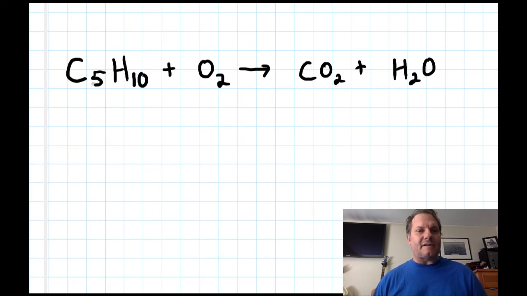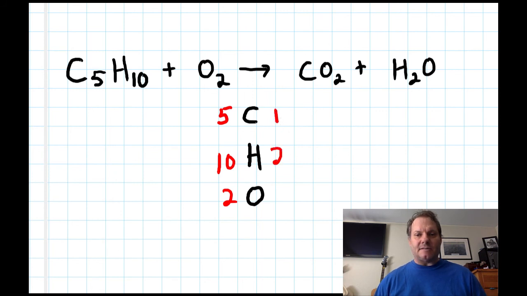In this example, we're going to react the hydrocarbon C5H10 with oxygen. Again, combining a hydrocarbon with oxygen means it's combustion. We're burning. It's going to produce carbon dioxide and water. Let's make our list. Now let's start our counting. I have five carbons on the reactant side, 10 hydrogens, and two oxygens. On the product side, one carbon, two hydrogens, and three oxygens. So when you have an element that's just by itself, it's easiest to do that last. A little trick of the trade. So I'm going to do my oxygens as the very last thing.